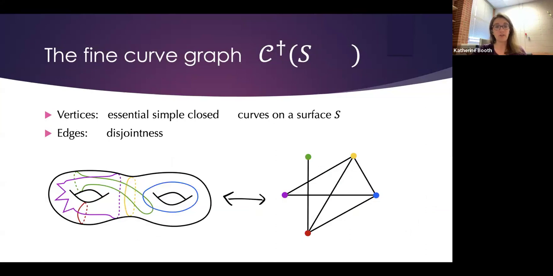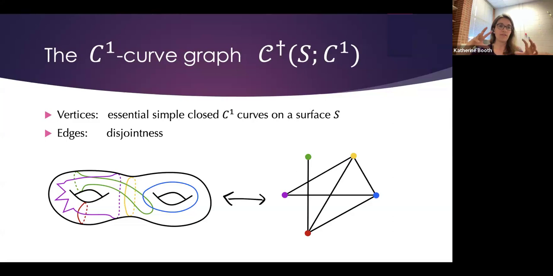We had originally the fine curve graph, which is all the different curves, but this has a little bit too much wiggle room for the C1 diffeomorphisms, because the natural thing they act on is C1 curves, taking them to other C1 curves. If it's just a C0 curve, the C1 diffeomorphism is just going to give me another C0 curve. So I'm going to restrict to C1 curves. This is called the C1 curve graph. It has exactly the same definition, except now we're working with C1 curves: essential, simple, closed, on our surface, and edges are still disjointness.